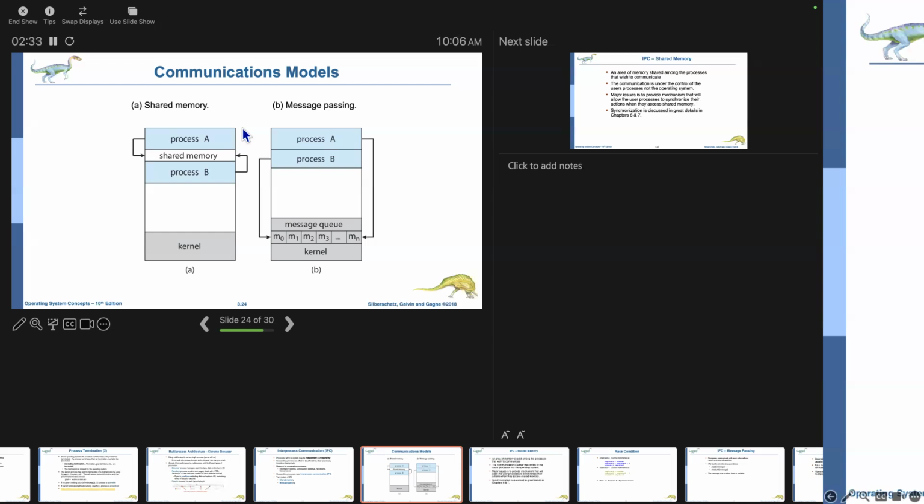Right? And the message queue is slower because the message goes piece by piece: message 0, message 1, message 2, message 3. Each message send needs a system call. Remember that a system call is very slow, while reading and writing memory is really fast.